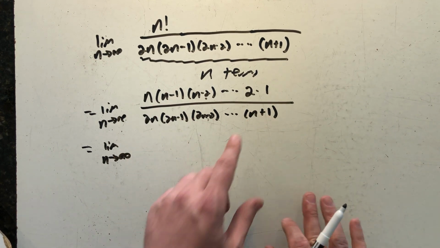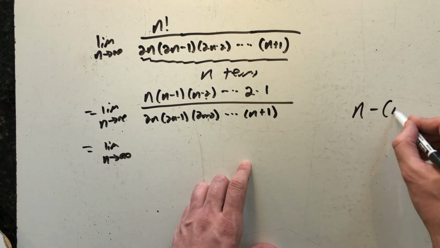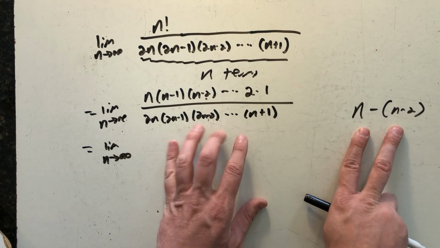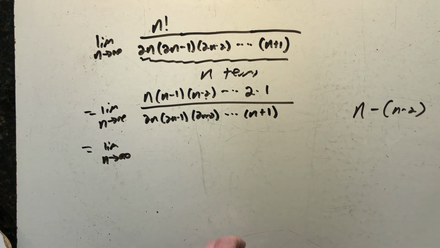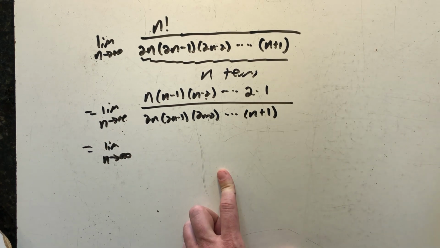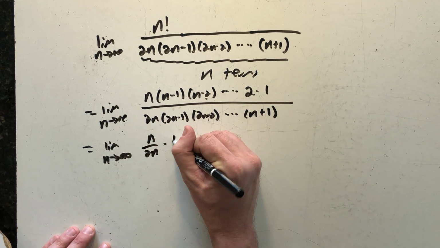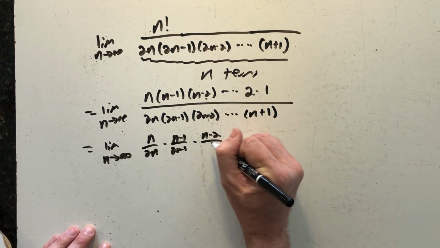Now that's a bit misleading, right? Because I could really think about that 2 there as being an n times an n minus 2. That is a function on n, but the n's cancel. Kind of thinking the degree of the bottom is higher than the degree of the top. The number on the bottom is certainly larger than the number on top. But I'm going to look at this written down just a little differently to justify this limit.